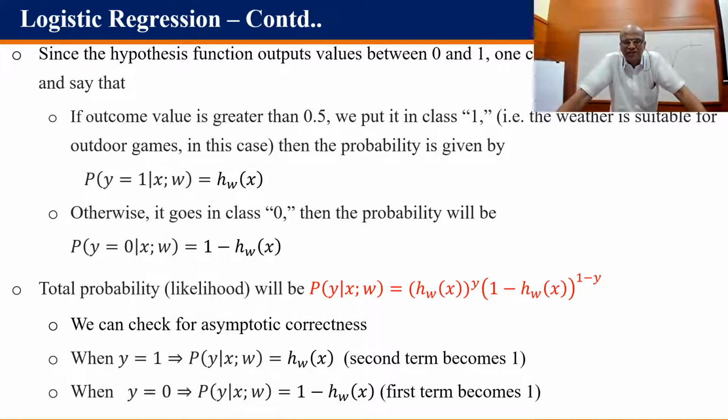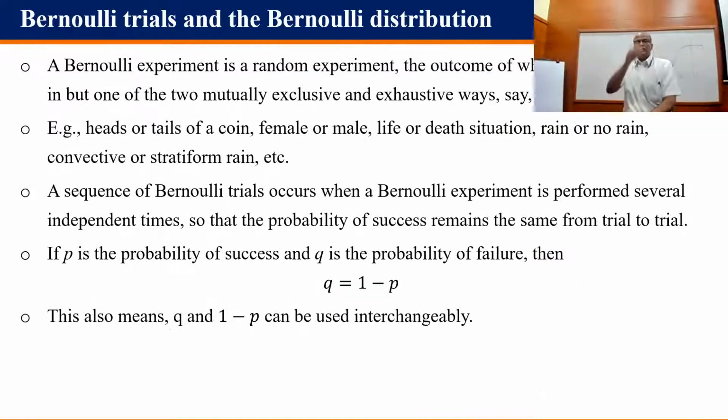The total probability of success and failure can be modeled as h of something to the power of y into 1 minus h of something to the power of 1 minus y. It is our friend Bernoulli. Okay. So I will do the Bernoulli for another 5-10 minutes and close the class. The logistic is too deep, and I'll also give an example in atmospheric science.